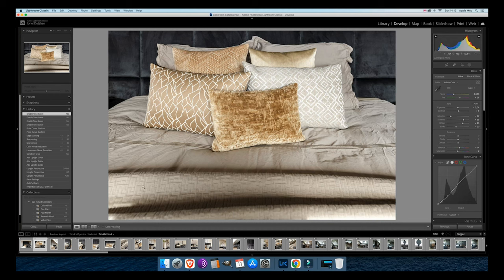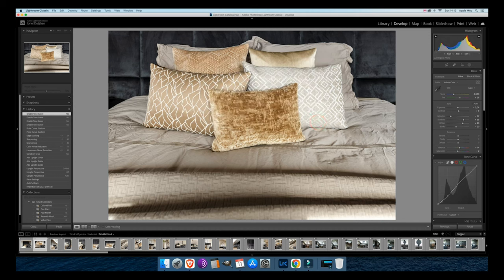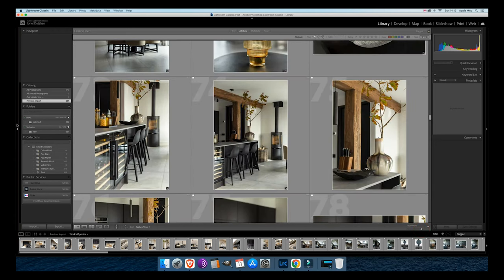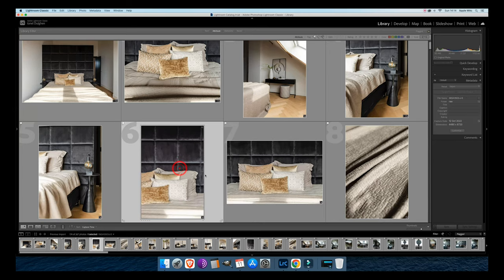So what I'm gonna do right now is copy the curves, make sure I select all the images, unselect auto sync, sync again, and then synchronize for all images to apply this small S-curve. I mean, you can go super crazy with this S-curve, but I tend to keep it at minimum for the beginning. And now I can just scroll a little bit towards all the images in the library mode and see how this turned out. As you can see, this turned out pretty well.